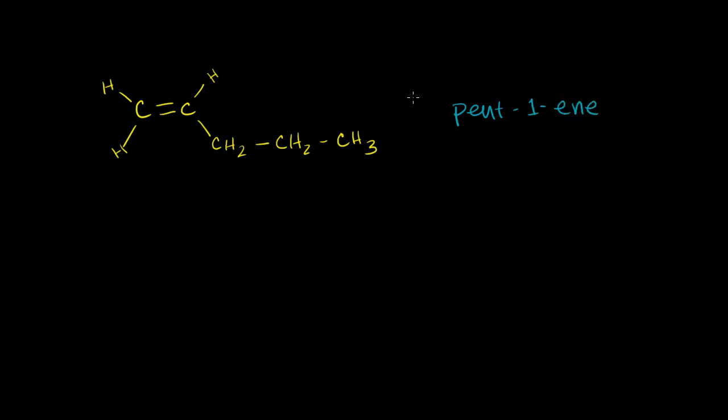But in this video, what we want to do is figure out what will happen if we start with some pent-1-ene and to that we add some hydrogen bromide. This is actually the very first reaction mechanism we're going to do, but really, most of organic chemistry is all about reaction mechanisms. It's all about getting a sense for what is likely to happen or what is a reasonable reaction. We'll learn a set of rules and hopefully get an intuition for how things work.